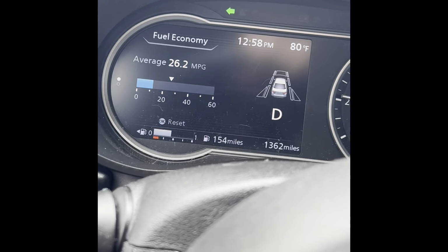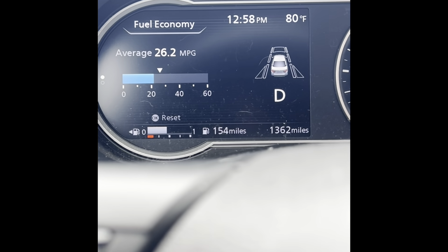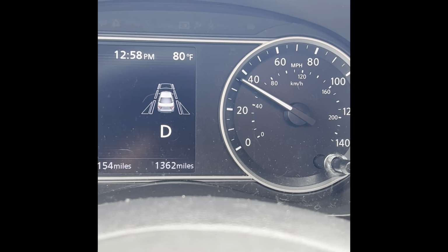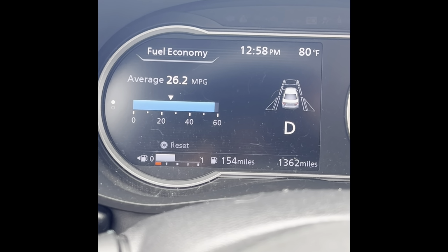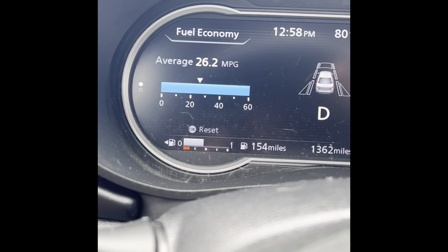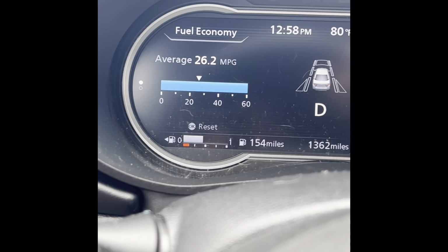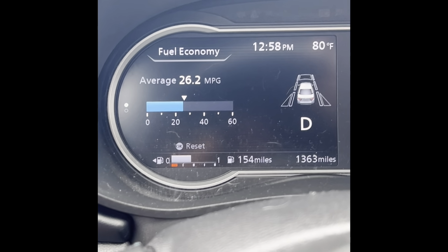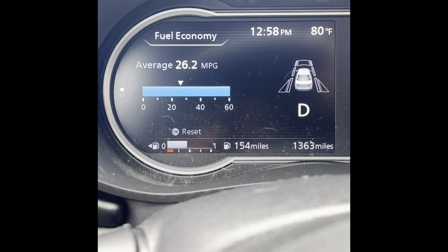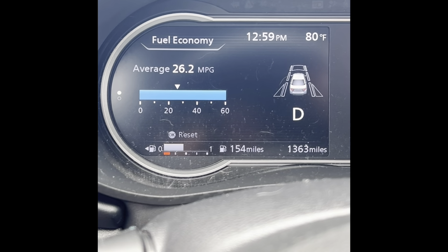Let's turn here really quick. Sorry, apologies about that. I wish I had a tripod or something to hold this down. But for the most part, again, 26.2 miles a gallon. And again, I drive primarily in the city, about 40, 45 miles an hour, depending on where I am. The RPMs don't really stay high in this car. I guess due to the CVT transmission, right? Even if I'm going 40, you don't really hear the engine struggling unless I'm putting power to the accelerator, which of course I do from time to time. You really don't see it jump up that far.